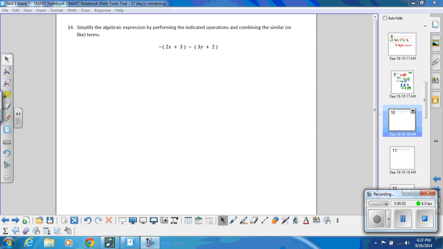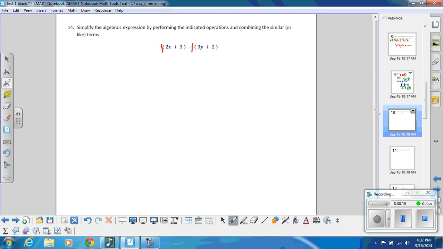Okay, now we're back. Let's go ahead and simplify this algebraic expression. Now, if you notice here, these have negatives on the outside, no numbers. But if you were maybe taught that you can just pretend that's a negative 1 there, I'm going to move that out the way. So then that's kind of like a negative 1, okay?